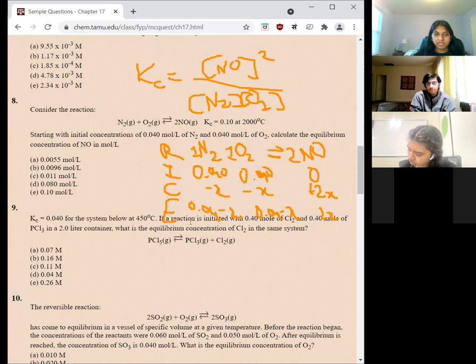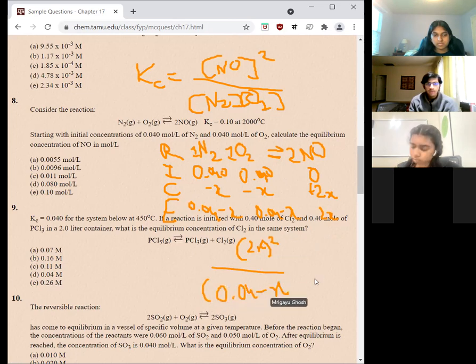So then you have these concentrations at equilibrium, and then you can plug them in, right? Like 2x squared, and then... I think so, yeah. You would do 2x squared over N2, 0.04 minus x, the whole squared. So what is this going to help you do? Now you use this to find K. So you equate that to 0.1. So you have 4x squared.